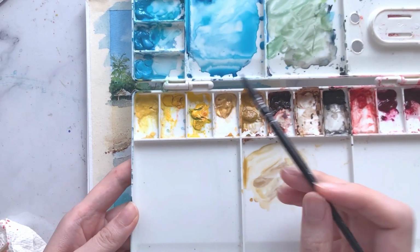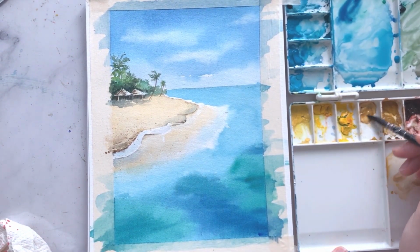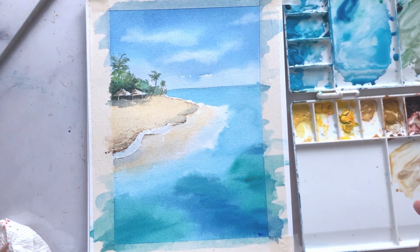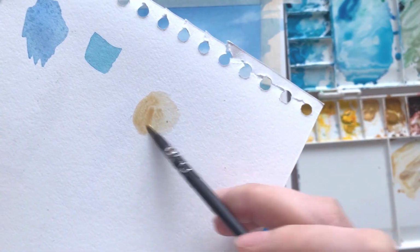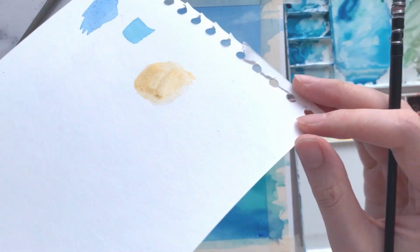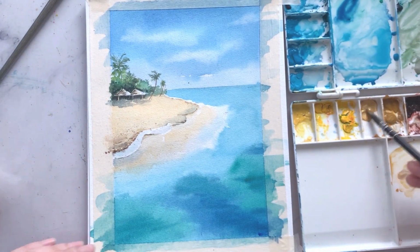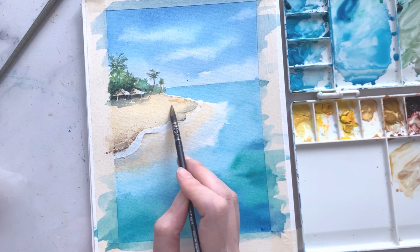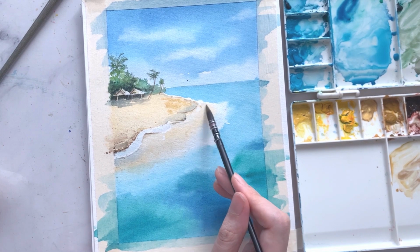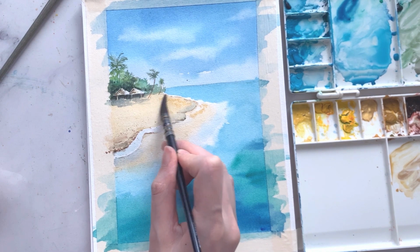Alright, we are almost done. To make it a little interesting, I'm going to add some gold paints onto the sandy area. This step is optional if you do not have gold paints. So I'm swatching it here for you to see what the gold paint looks like. And now I'm going to apply it around the highlighted area, which is around here. Just a little will do. And then blend the edges again with water.